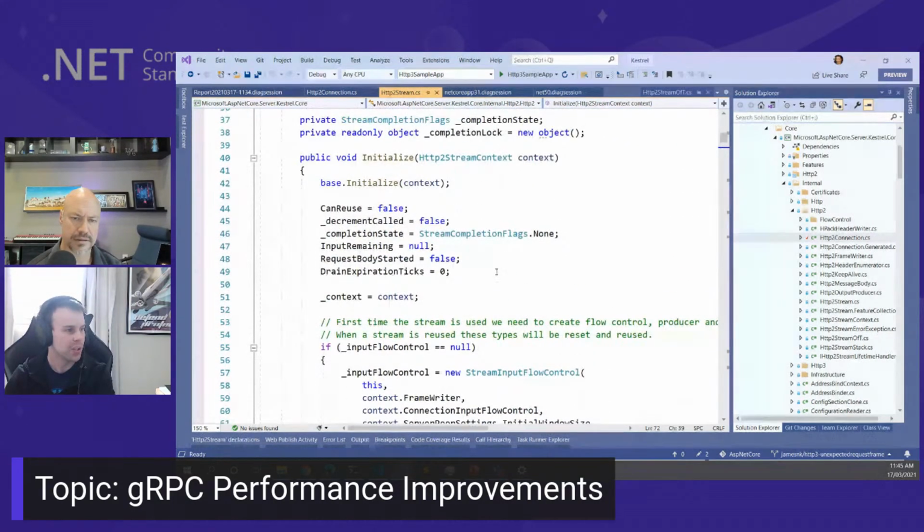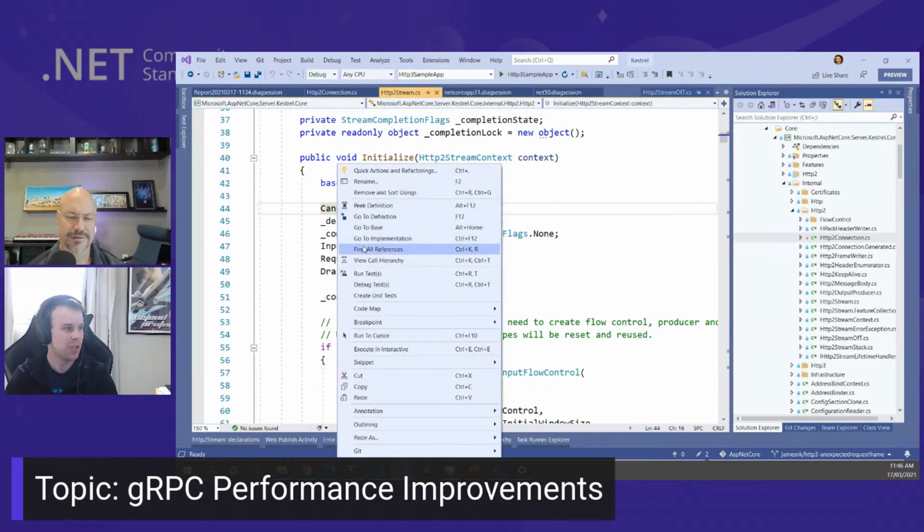So one of the other things we need to do to make this work is we need to ensure that we only reuse a stream that is safe to reuse. An HTTP2 request could fail for a number of reasons. And if it didn't gracefully complete, we don't want to attempt to reuse it. Because if that request fails because it went into a bad state or it did something wrong, like it was aborted, we don't want to attempt to reuse it and then have another error pop up that we have no knowledge about, and it's very hard for us to debug, because the only reason that request failed is because the request before it failed, and figuring out those kind of dependencies is quite difficult.